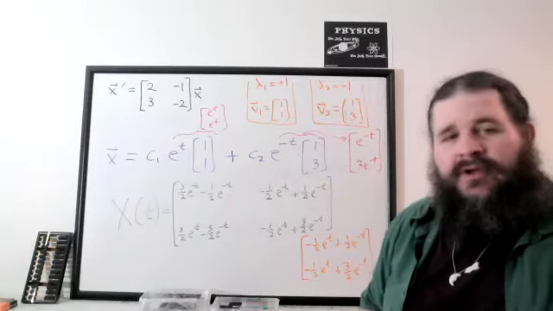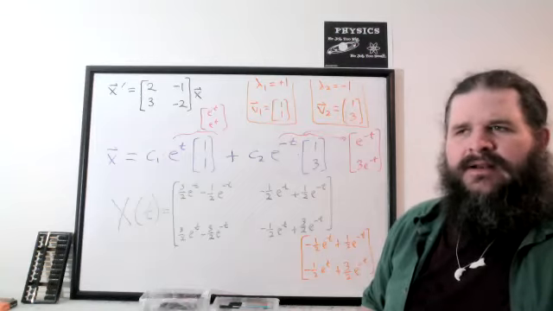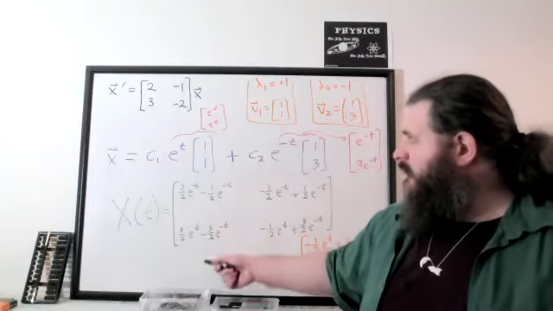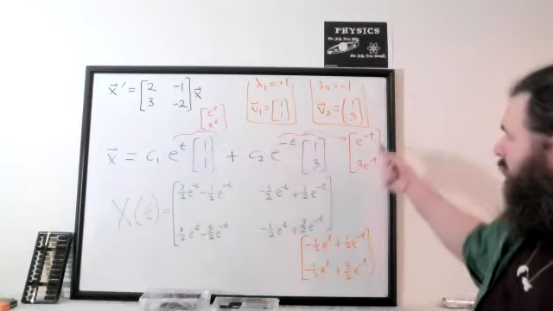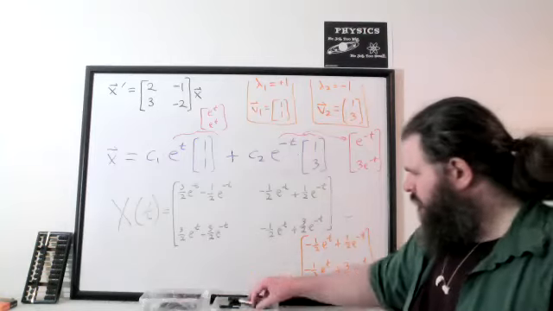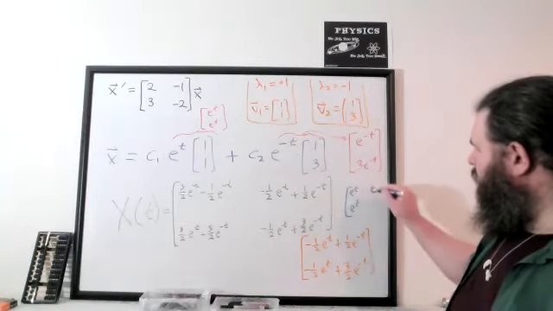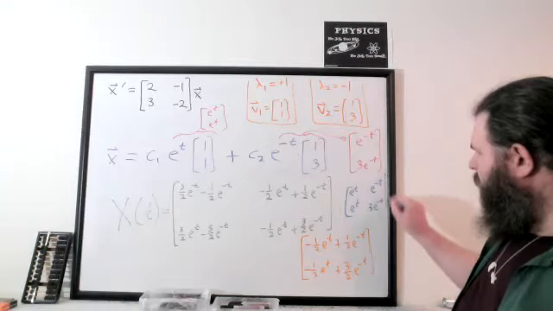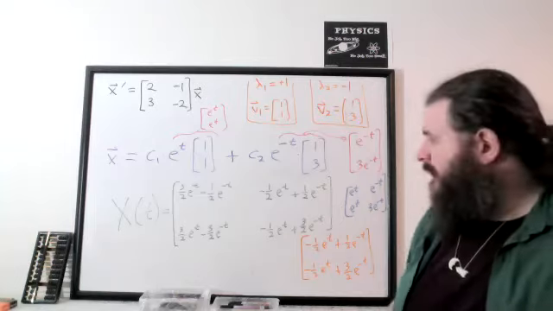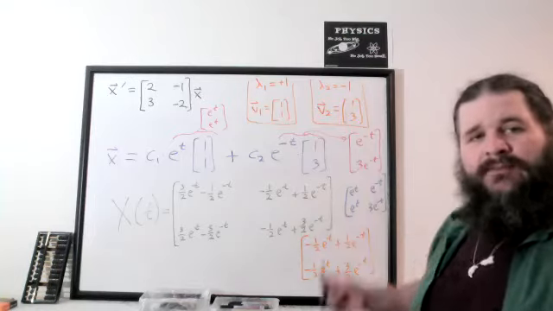And moreover, if you were to plug in 0 for t, you would specifically get the identity matrix. And for a fundamental matrix, you could get any linear combination of the columns. Like maybe the first column could just be e to the t, e to the t, and the second column, e to the negative t, 3e to the negative t. If we just wrote that out, this would also count as a fundamental matrix. But we specifically want the fundamental matrix where if you plug in 0 for t, this turns into the identity matrix. This one wouldn't have that property, so it's not as useful.